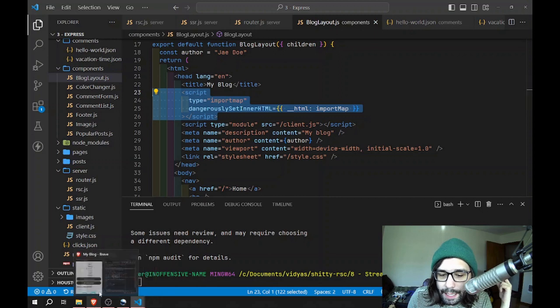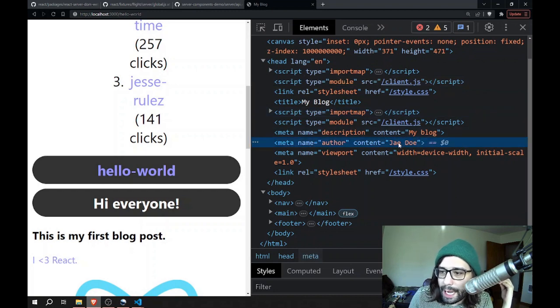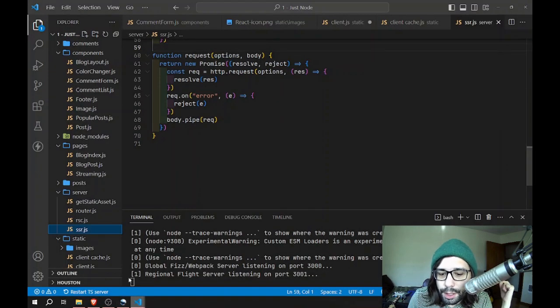And like I said, you can even have dynamic stuff in the meta tags, and you'll see I'm doing something wrong because it's bringing it in twice. I think I'm doing something wrong, but as you can see right here, we have dynamic data in the meta tag. And so yeah, that's how we're doing everything on the client in this first version.